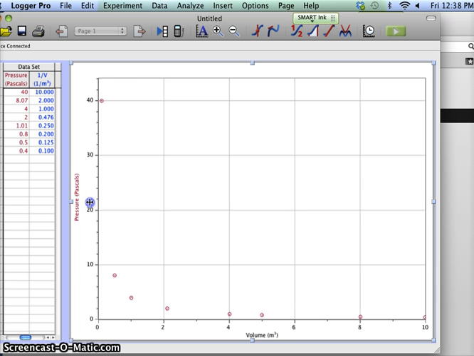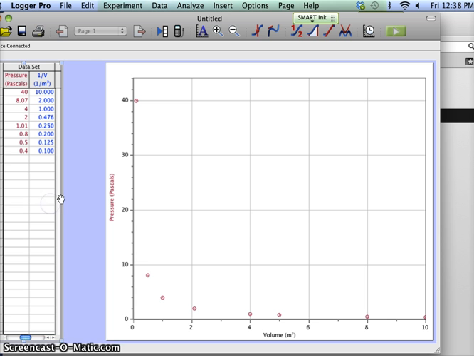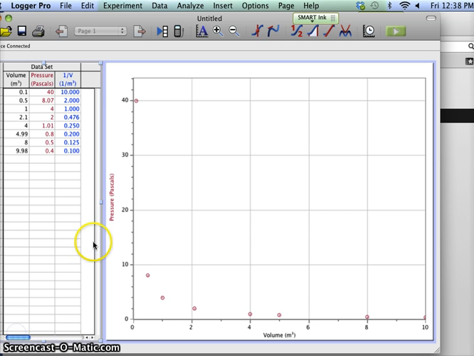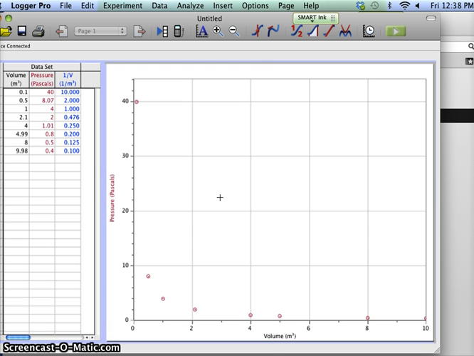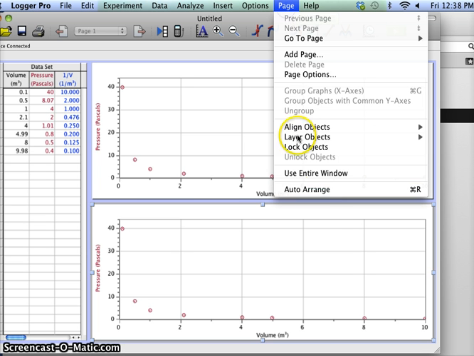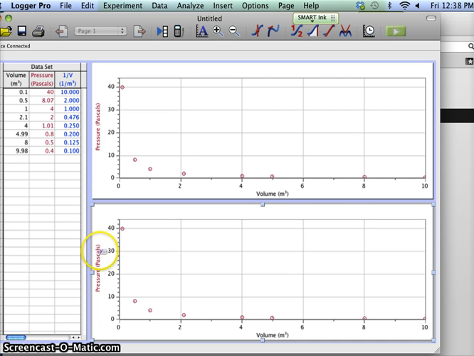And magically there's a new column called 1 over V. I wonder what's over there. I don't like when stuff is hidden, so I'm going to move things over. And I'm going to scroll over. So everything is visible. And then I'm going to copy the graph. I highlighted the graph by clicking on it. I'm going to copy it. I'm going to paste a new one. And now there's 2 graphs there. You just can't see them. I'll hit Apple R, and now they're all over. So I auto-arranged it. That's this feature under page. So now I got pressure versus volume. What do I want here? Pressure versus?